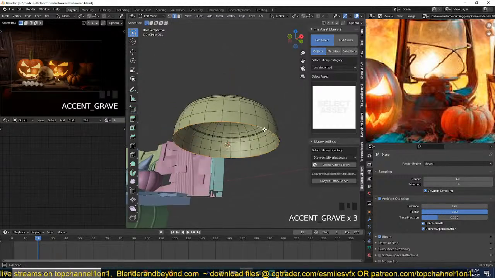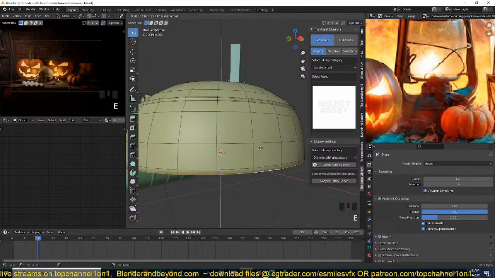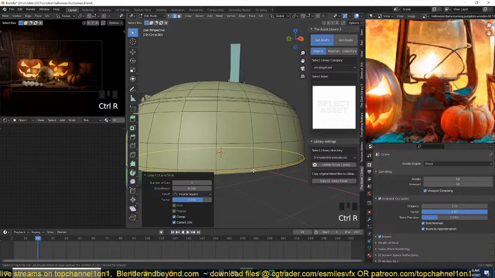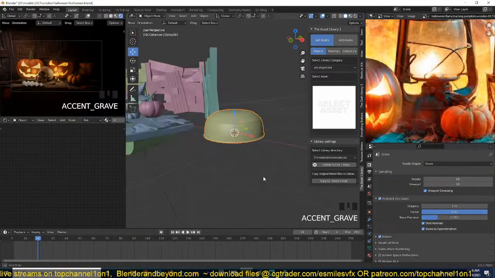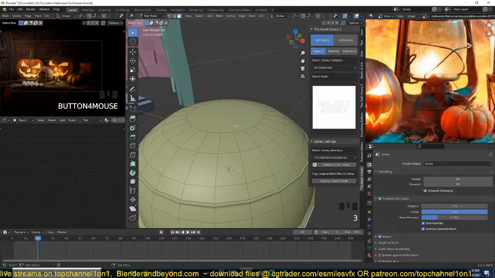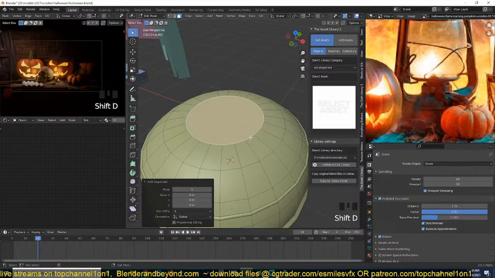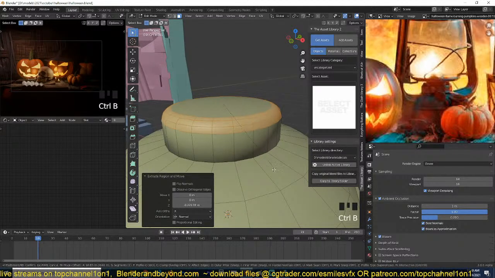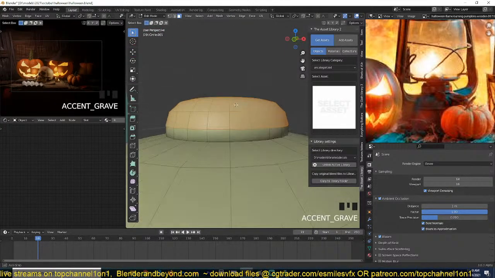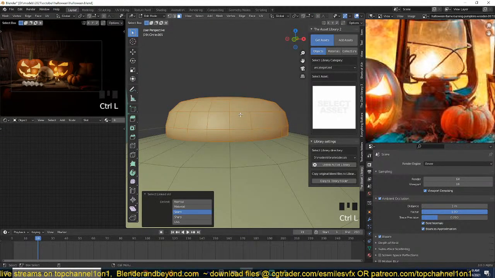Then here we can hit F, extrude down, and then another edge loop there, and then another edge loop there, and just scale this and have that. And I think here we just extrude on the Z, Ctrl B like that, and this could be a separate object for now.